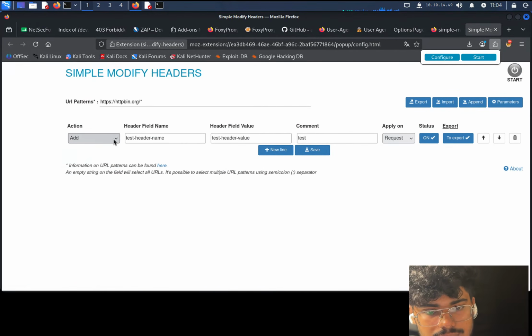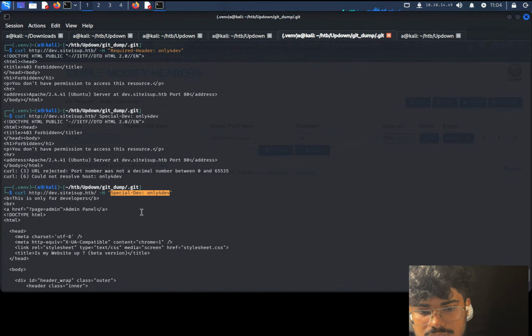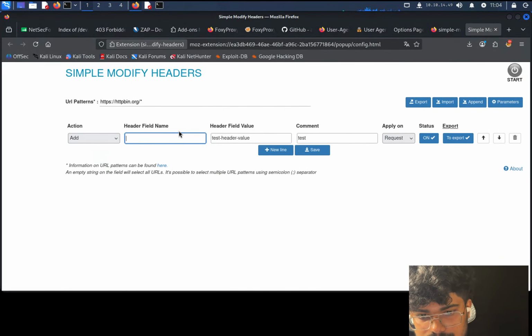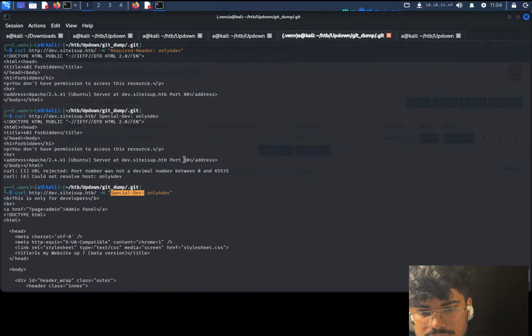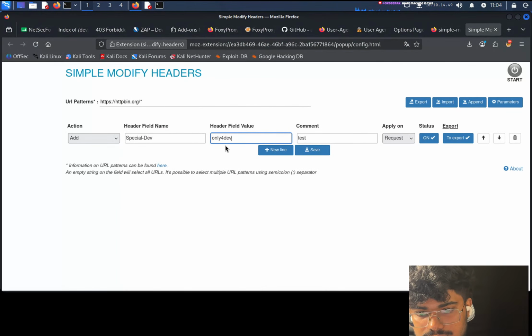Configure. Okay, so we can add a header field name and header test value. Cool. So let's add that real quick. Special dev, and this is going to be only for dev. Save it.